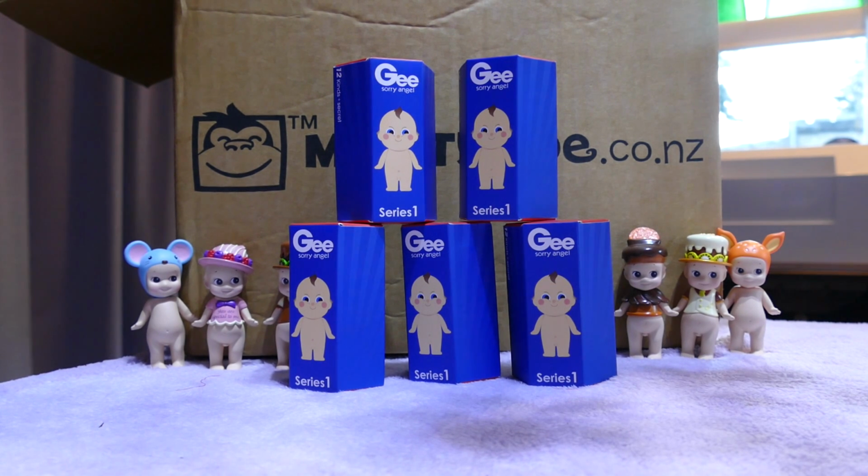However, I was getting itchy fingers. Oh, I am going to do a large flower opening in July, hopefully, so look out for that one. But I was getting itchy fingers because these are something that I actually collect. Most of the stuff goes to my kids, but these ones I love and I collect. So I hummed and hawed for a long time and I finally said, Mummy, let's give them a go.